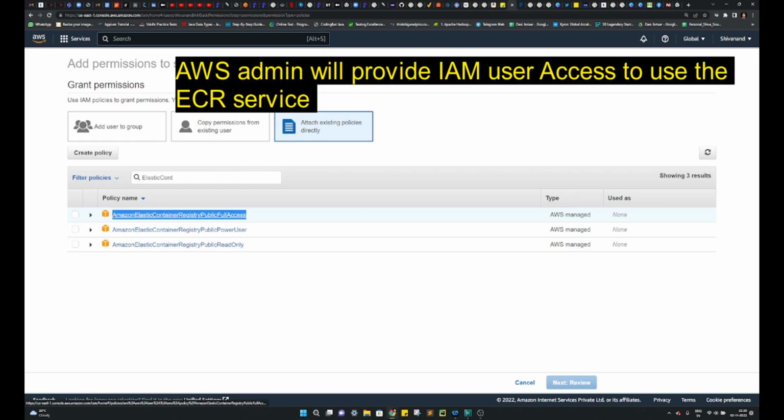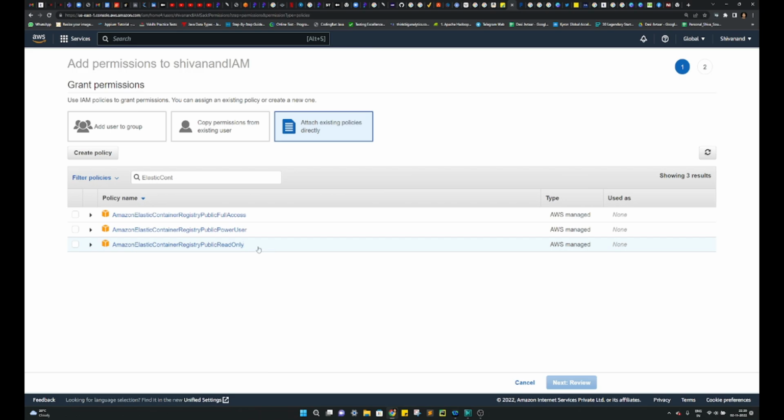For all the actions you want, you have to provide full access. Else, if you only need read-only access or anything else as per your data, you can provide that. Generally we take full access because people have to pull, push and do all these operations, building something and pushing it, and then pulling it later for a further operation.